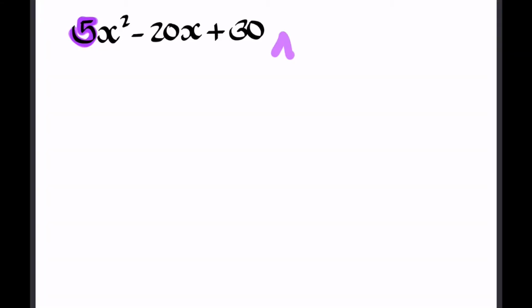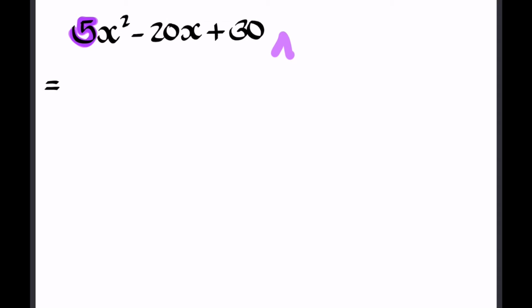Now there's a difference with working with the a value depending if we're working with an expression or an equation. Because it's an expression, I cannot divide everything by that 5 and drop the 5. Because if I were to drop that 5, I would be changing the value of my expression, and it's not an equation, so I can't do that. But I can't have a coefficient of the x squared. I can't have that a value. So I need to remove the a value. So whether it's an expression or an equation, we're going to remove the a value, but just how we remove it is a little bit different in the two methods.